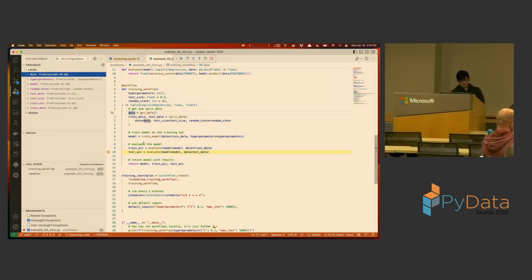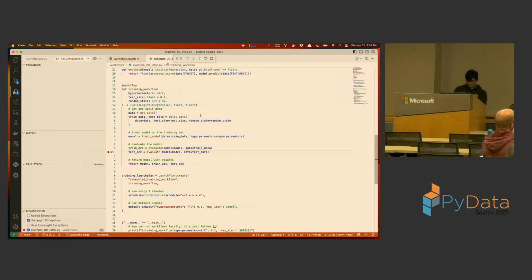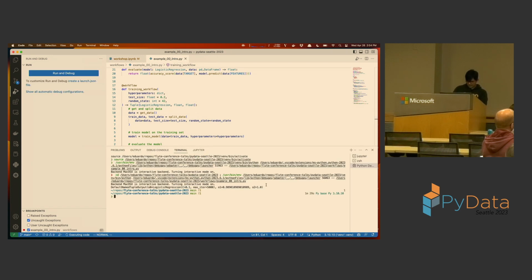So again, if we're running this locally, this is running on my laptop, this is not running on the Flyte cluster, which gives you this ability to experiment locally and very easily translate your computation to run on a real Flyte cluster. So just so that I'm not lying, if we run this, wait, get the result here. It's a logistic regression model.